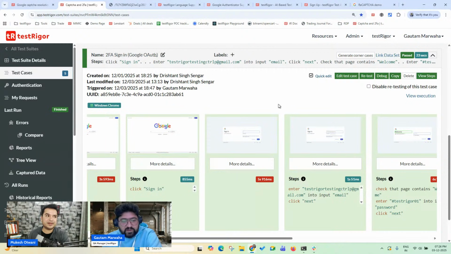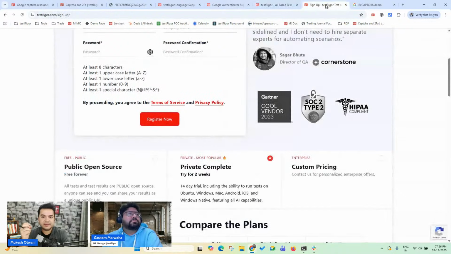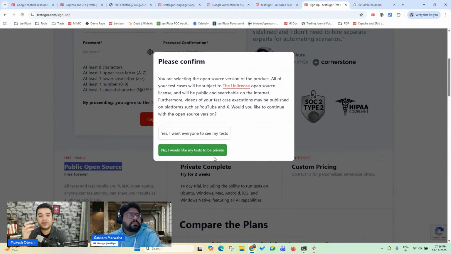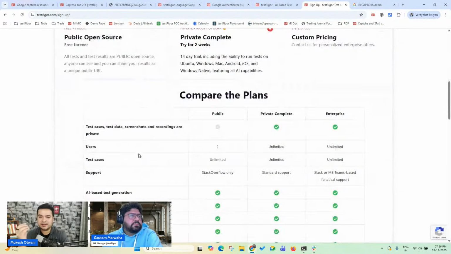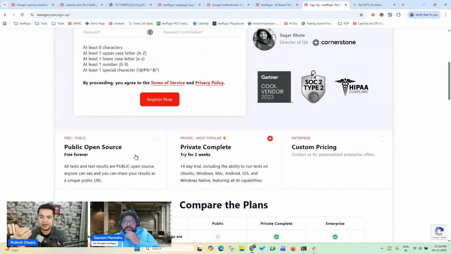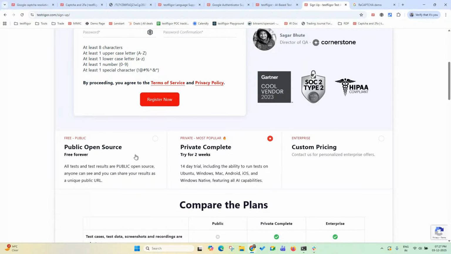So Robert, they basically have three plans. One is the free plan, which you can use. You might not get all the features, but you can explore TestRigor. Whatever credentials you use in TestRigor will be visible. If you go to their private account, you will get a free trial, and they also have enterprise. If you have a custom requirement, they have custom prices, they will connect with you, and based on your requirement, you will get the quote separately. So this is the comparison which Gautam is about to show.